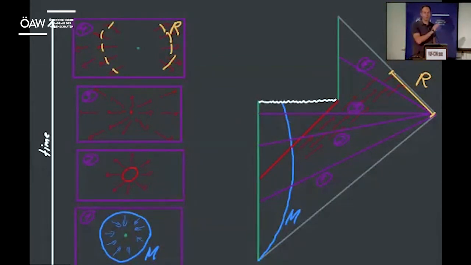By the way, for those who are not familiar with the diagrams and still want to get something out of the right-hand side, you should regard them as diagrams that just show the causal relations. What is special to these Penrose diagrams is that some point is in the causal future of another one if it's in the future light cone with 45 degrees. So that's why everything else is rather distorted. But you see that if you enter this black hole, if you cross the red line, you will not have a causal future outside. You will hit this wiggly line, which is the singularity of the black hole.